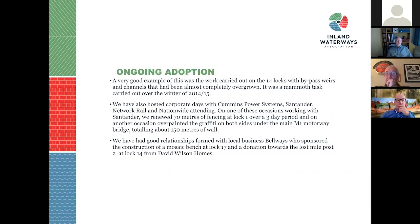And the Santander one was a great one where we renewed 70 metres of fencing over a 3-day period. And they also helped us with the graffiti over-painting on the M1 bridge before we did the mural. And I think we've got a few photos coming up of the handrail at Lock 1. And then Mick is going to talk to us about Bellway and the mosaic bench. Yeah, you can do. Yeah, okay.